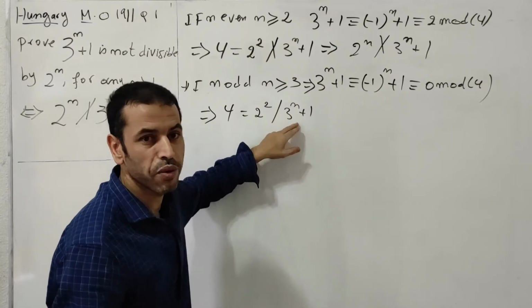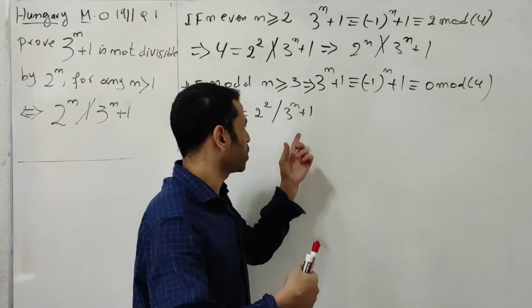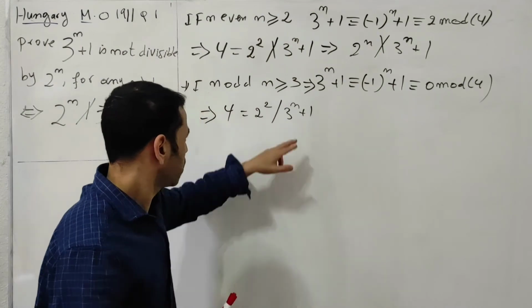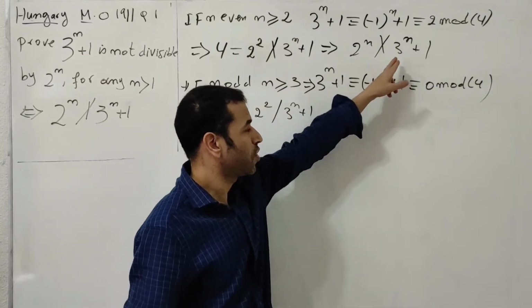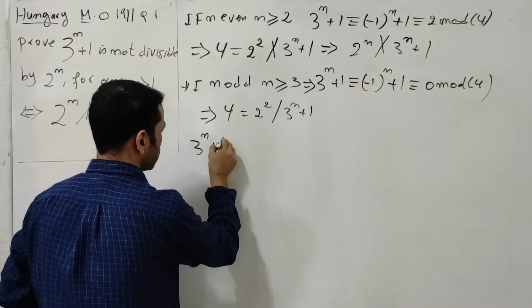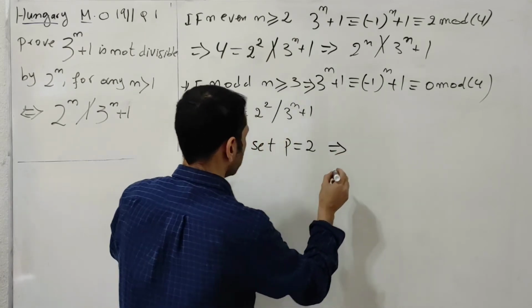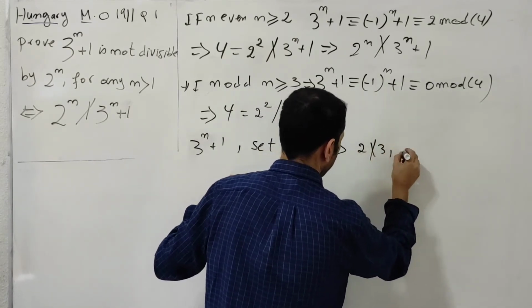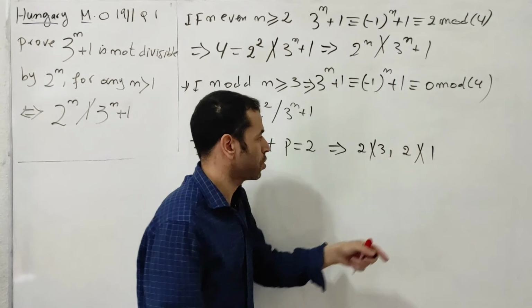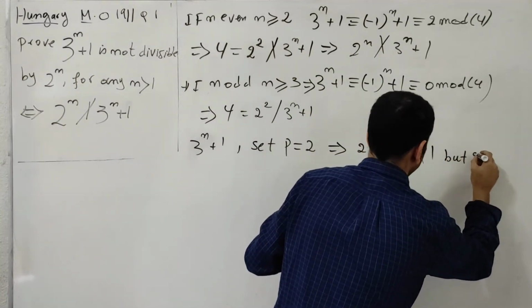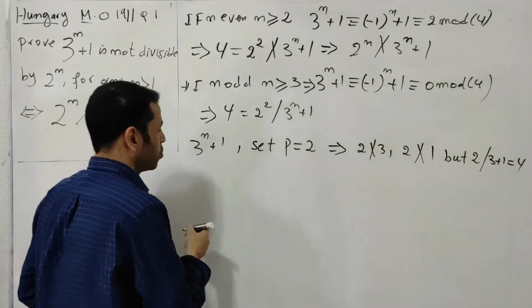Now this means this term can be in the form of a product. That means this term 3 to the n plus 1 is a multiple of this one. Now we are allowed to make this one in the form of a product. Now we are going to find the largest power of the prime factorization. We are going to apply the theorem that we saw. We have 3 to the n plus 1. Let's set p as a prime equal to 2. We know 2 does not divide 3 and 2 does not divide 1, okay, but 2 divides 3 plus 1 equals 4. Now we are allowed to apply this theorem.